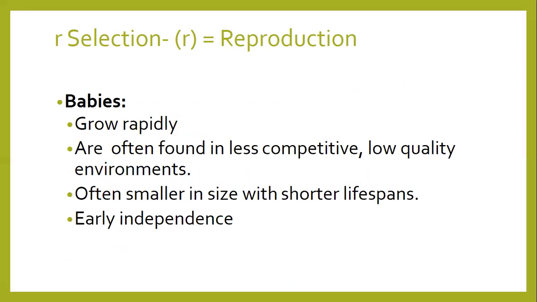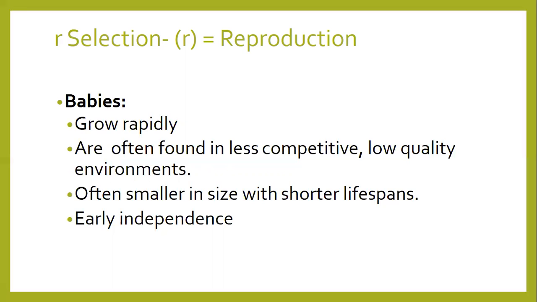So think about it this way. Imagine that you are watching a cicada crawl its way out of the ground. When it crawls its way out of the ground, it needs to be immediately independent. It needs to know to climb the tree. It needs to know to shed its shell. It needs to know what to eat so that it can survive in the environment that it finds itself in.